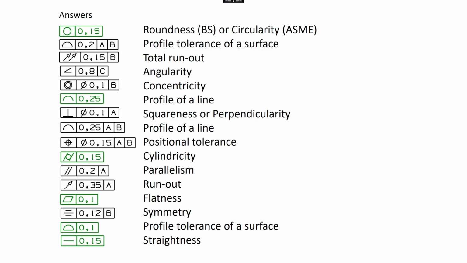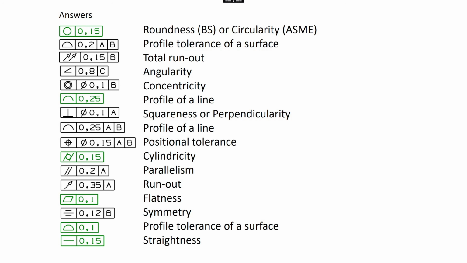So basically, you've got a shaft and you want to make sure it's running true. You put your DTI on the outside of the shaft and you measure it, see if the DTI is running within the 0.35. But then you take the DTI off and you move it along the shaft and you put it back on the shaft and you measure it in different locations. So that's run out. Total run out is when you put the DTI on the shaft and you guide the DTI along the shaft at the same setting, so it's slightly different. So a single run out is not doing as much for you as a total run out.